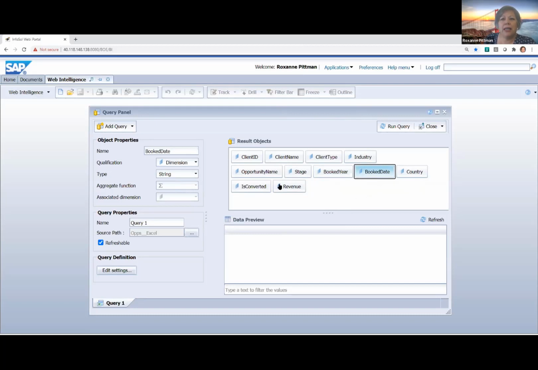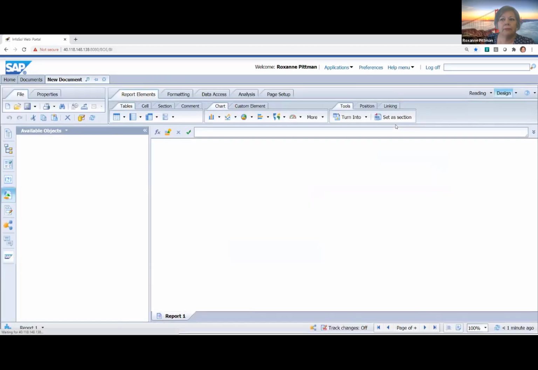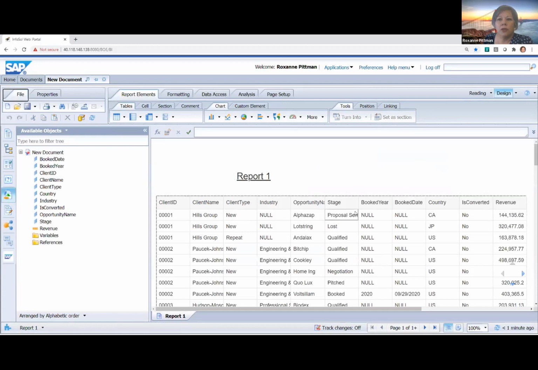So without making any other changes except this one, I make that a measure and a number. Let me run that. So it brought in my client ID, kept the leading zeros, okay, because it treated it as a string, but that's good.